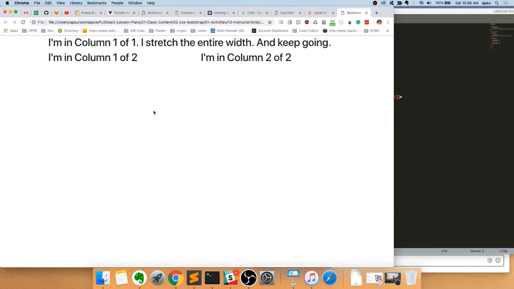What can we assume if you were to break this up into 12? Let's say the very first column is column 12. What would the space be of these columns? 6 and 6, because that adds up to 12. So this is just basic math that we're going to use within our HTML.